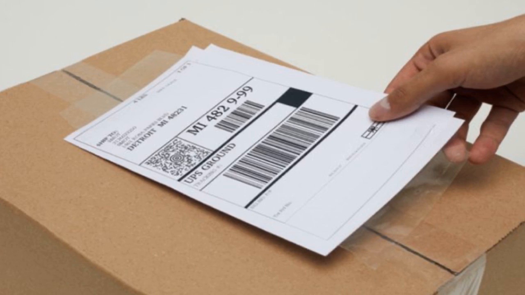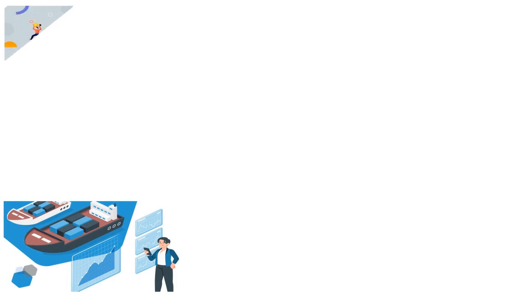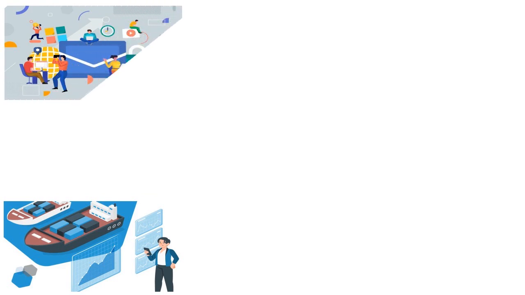You want to compare and contrast the prices for Priority Mail and Priority Mail Express to see what really is more beneficial for you, right? Because there is a difference in terms of delivery, that's for sure. Priority Mail Express is 1 to 2 days. Priority Mail regular is 1 to 3 business days. So if it's really important for you to get the item delivered real fast, maybe it's just better to go with Priority Mail Express.